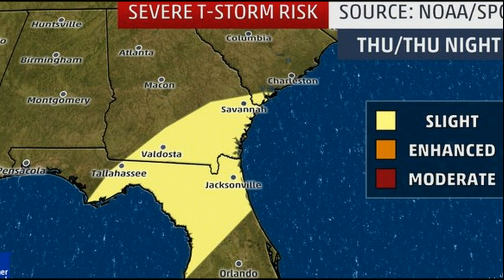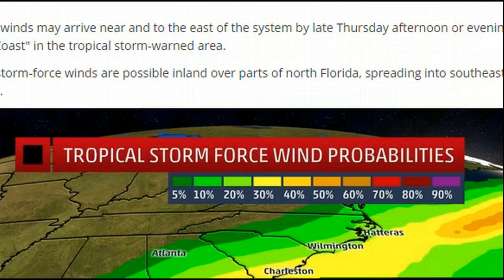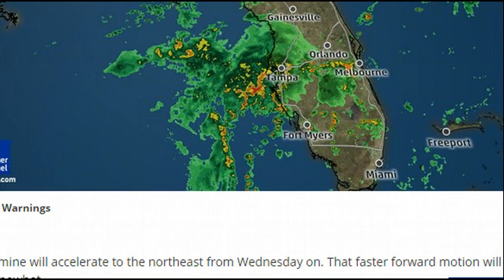You can see here that model. And right now is a good time to make sure that you have a plan before this hurricane hits. I talk about it all the time. Have a plan. Have a plan. If you can plan for a lights out scenario, you should be better off than not having a plan whatsoever. But anyone that lives in the path of potential hurricanes coming through should always have a plan specifically for that.